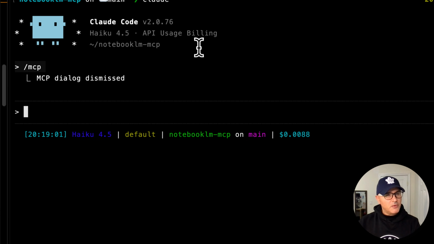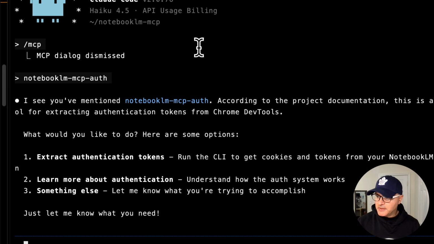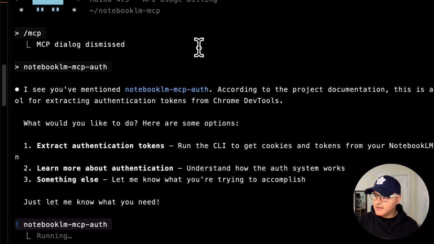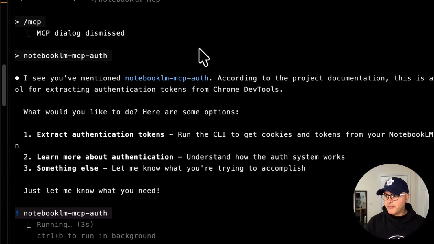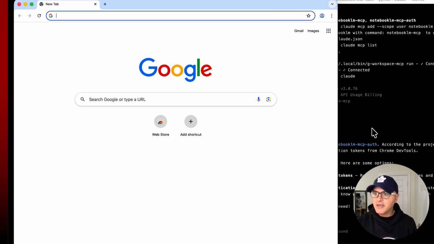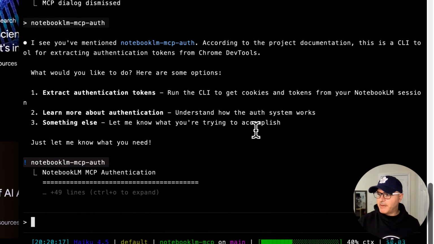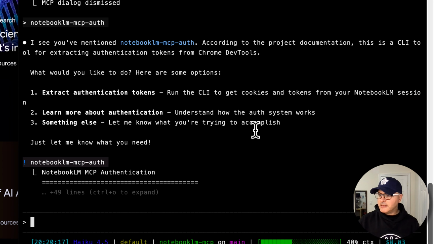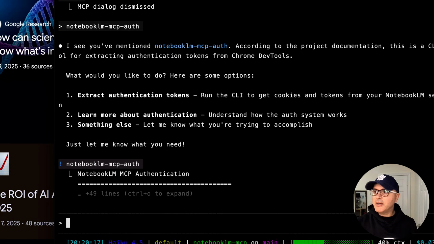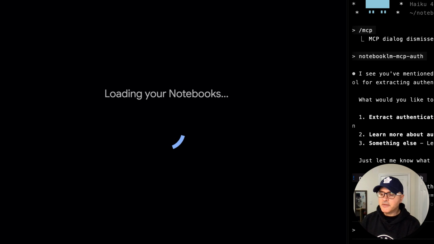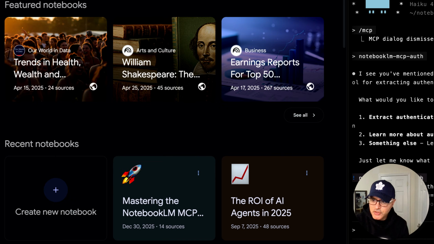I'm going to go really quickly with that and show you how the command works. I'll just do it with bash. So I'll do the bash command from here, and that's going to run the command for me. And you'll see in the background, here it is. It tries to log in. So there you have it. You can see in the background, it's authenticated and I'm all set. So now I am in my NotebookLM.com, so you can see side by side what's happening.